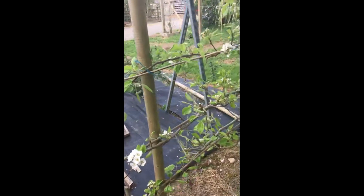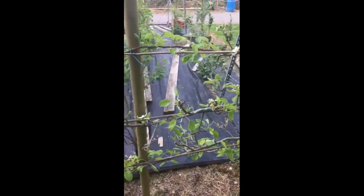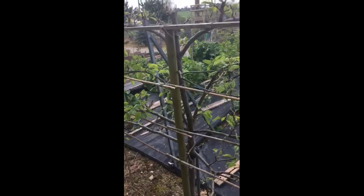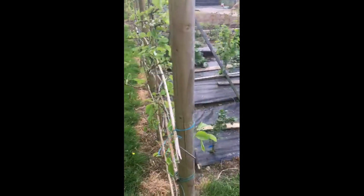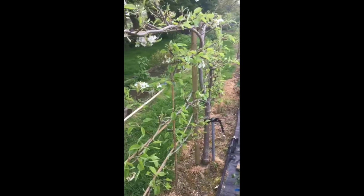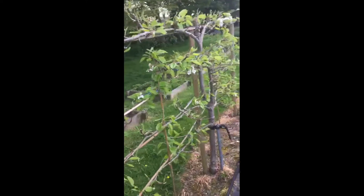Next in line then we have pear trees that are done in what's called espalier. So they're done like a fan, trained on posts and bamboos, and tied in then as they grow and trimmed to suit. And that's a space saving technique really that the French started in wall gardens years ago. They were tight for space, so they used to train them like this to save space, get more fruit in the given area.